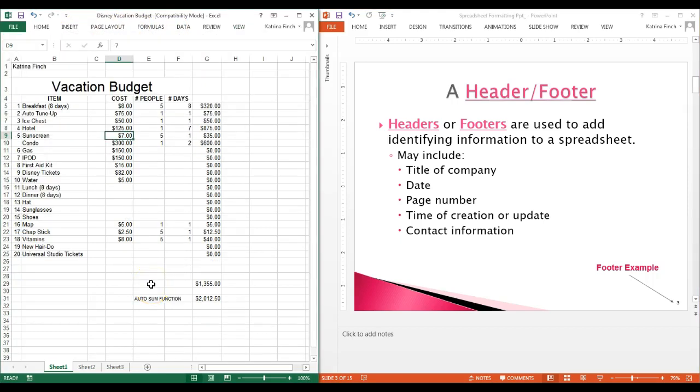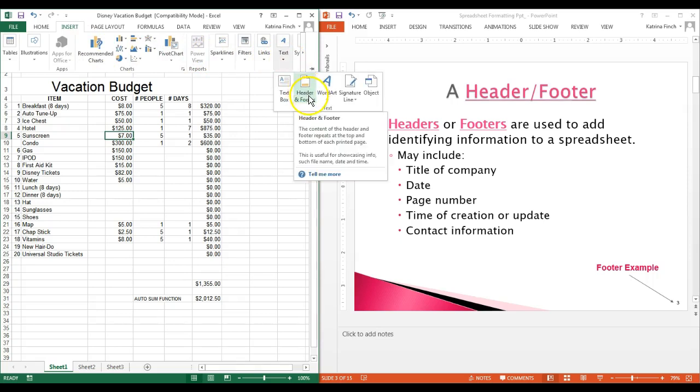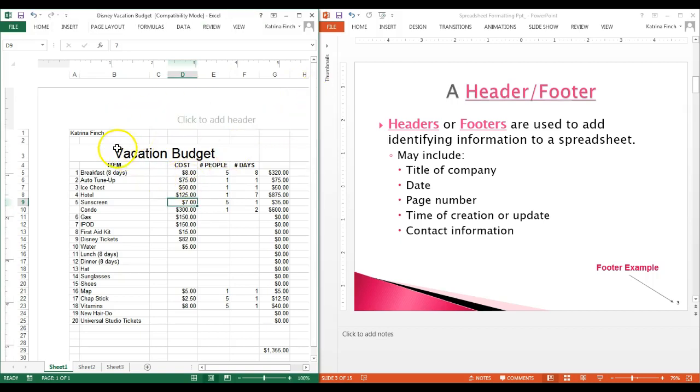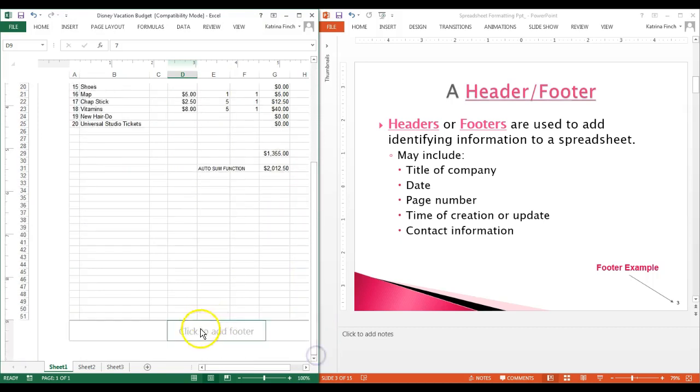Adding headers and footers are useful when identifying information located in the spreadsheet. Selecting the Insert tab and going to your text section, you will have the opportunity to add either a header or a footer to your spreadsheet. If you would like to add a header, simply type in the header information. If you're looking to add a footer, you must scroll down to the bottom of the page, select the box in the footer section, and you'll be good to go.